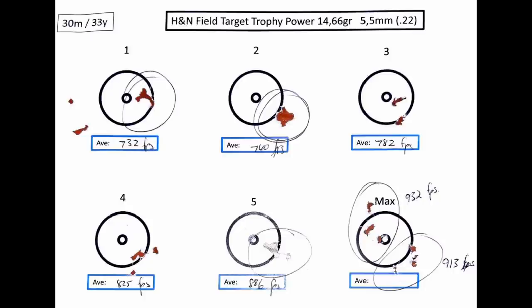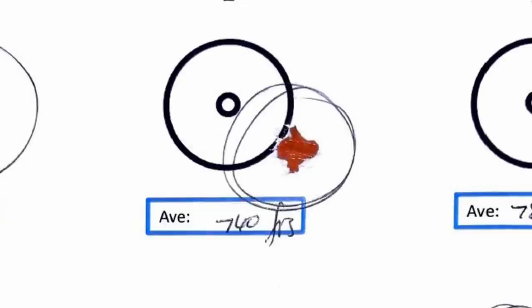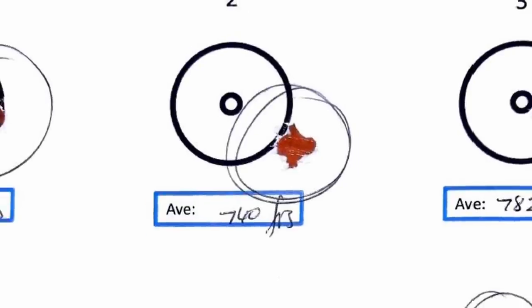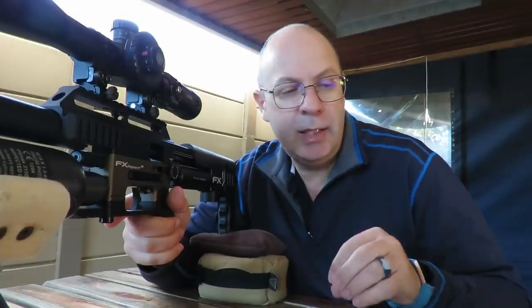If you change between these pellets you need to compensate for the point-of-impact shift. I had some excellent groupings at the lower speeds at 730 and 740 feet per second, and again acceptable at 885 and just over 900 feet per second — not bad given these are 14.6 grains and not 18. I actually expected them to come out a little bit faster; it just shows there is a real difference between copper and lead.